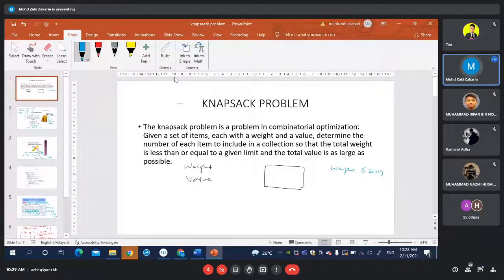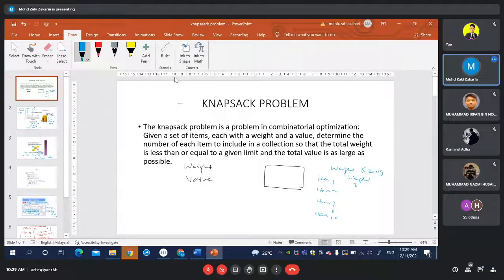And then we have many items. For example, item number 1, item number 2, item number 3, till item number 10. We have 10 items, and each item has a weight.